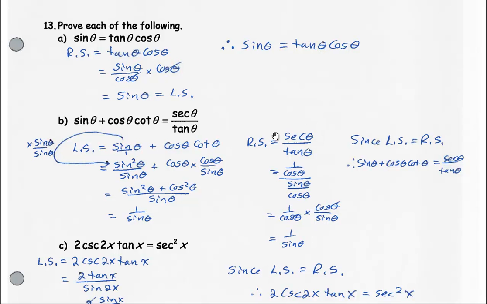Well, it's okay in identities to work with both sides independently. So my right side is secant theta over tan theta, so I'm going to change my secant into 1 over cosine, and the tan theta into sine over cosine. And so I divide, that's what this line here means, by multiplying by the reciprocal. So we start with the 1 over cos theta and multiply by the reciprocal here of sine over cos, which is cos over sine. The cosines divide out, and I get 1 over sine theta. And so I've shown that both sides are equal to 1 over sine theta. So the left and right sides are the same, so the identity is true.